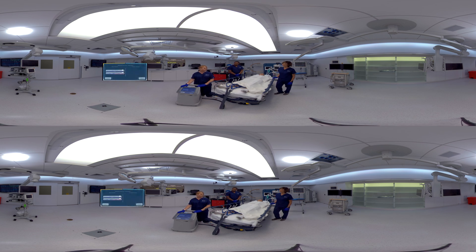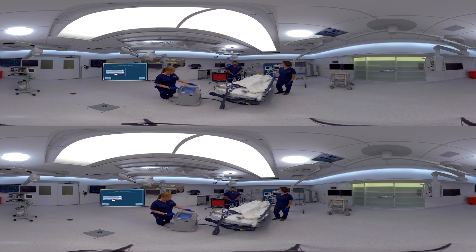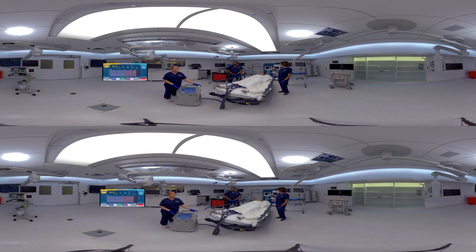On our home screen, we have two options: normothermia and hypothermia. For this patient, we're going to select hypothermia. Now we've reached our home screen. You can see your protocol is programmed according to your hospital policy at the bottom of the device. You will confirm your target temperature under the cool patient box and simply click start to begin therapy. Therapy has started — you can hear the Arctic Sun tell you therapy has started and you can see the cool patient box is flashing.